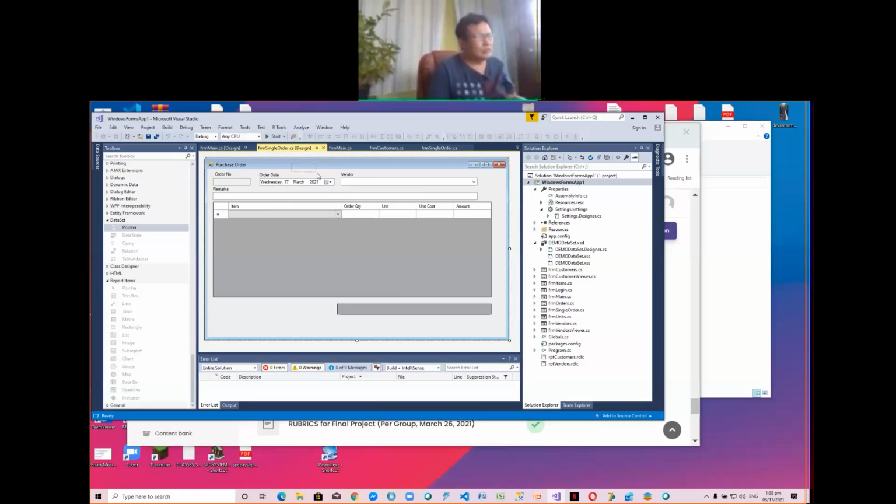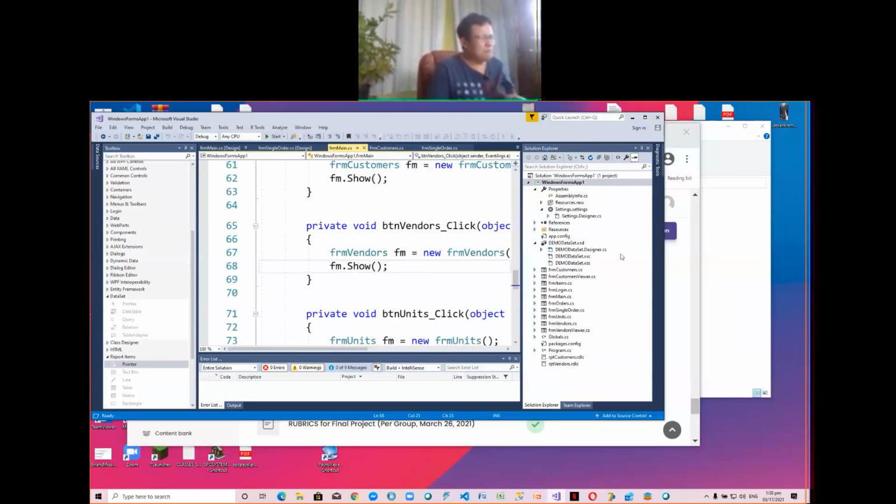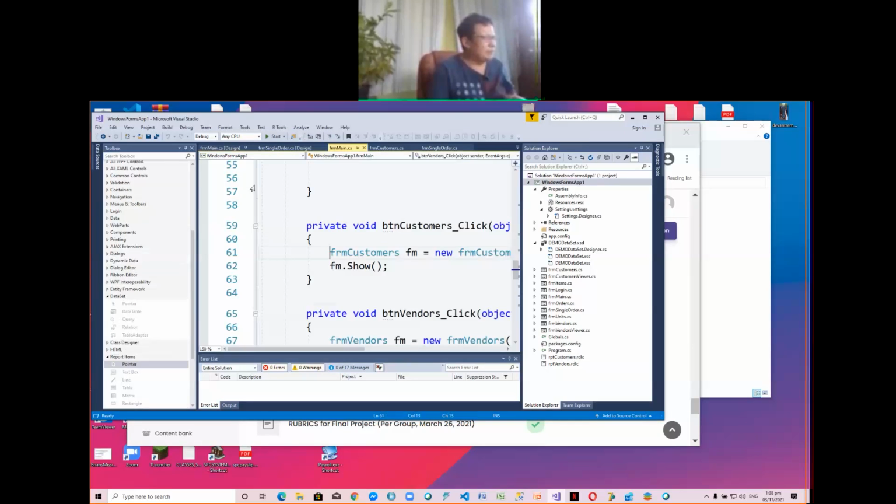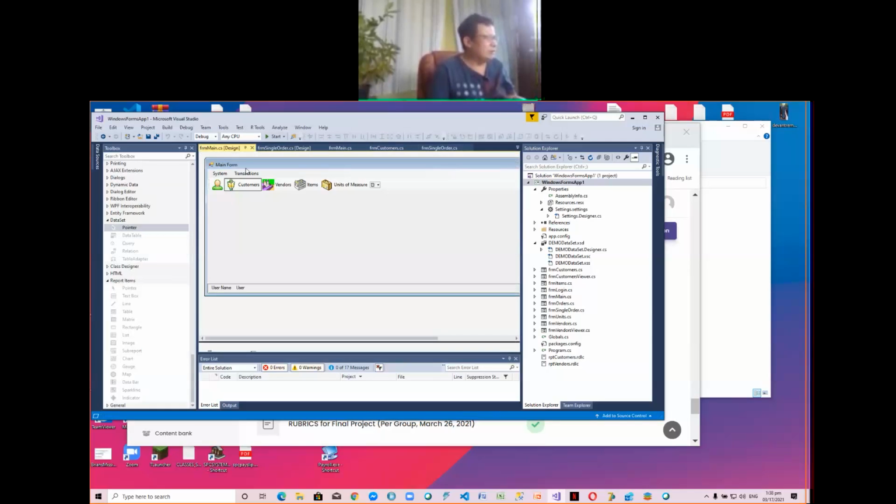For the sake of those who are not here, let me create another report for items. Before we do that, if you go to our main program, I have enhanced the buttons. What you need to do is get the properties of each button. Sorry, the properties disappeared. You go here and look at the properties. Can we do a right click? Yes, now right click and set properties.